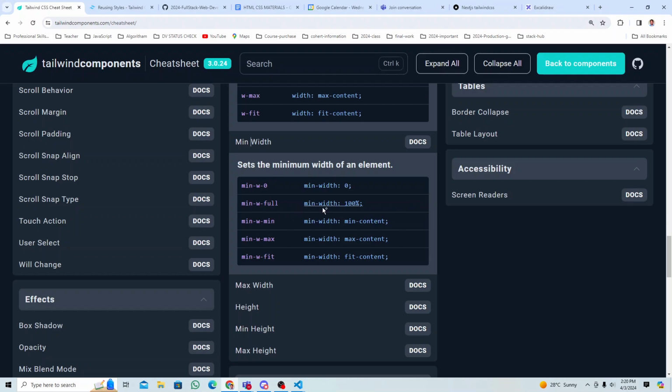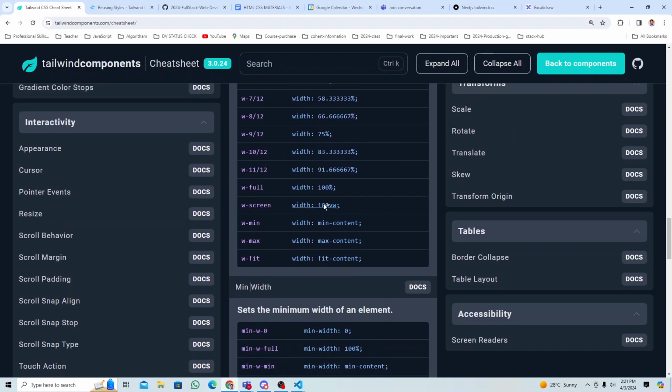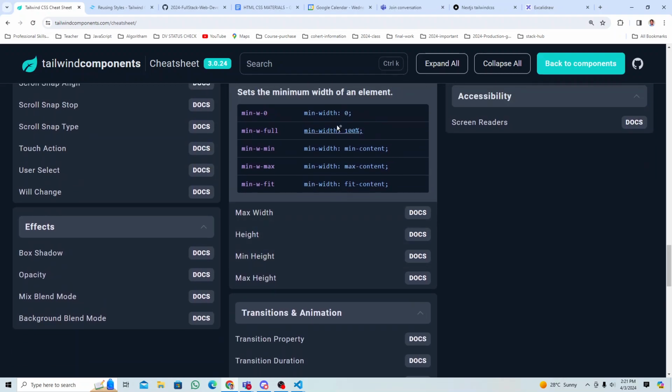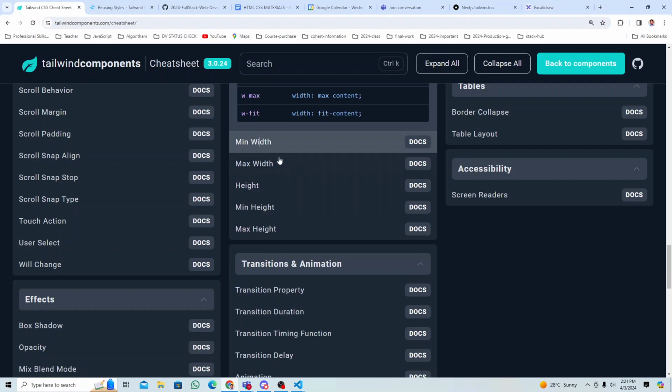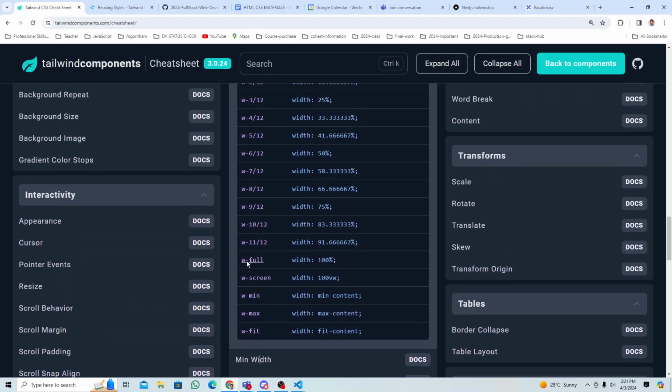If you want the box to be 100%, you can even do 100%, basically full. Full is 100%, and screen, what we saw here, is the view width. Okay, fit content and all that, but it's okay. I mean, just look at it one time. You're not going to use all of this at the same time. It's going to take maybe many years to use all that, right? You just have to find the right class name. So when I have to make some element 100%, what class name is there? So I'll go here with full or with screen, that is the view width, 100% of the screen size.